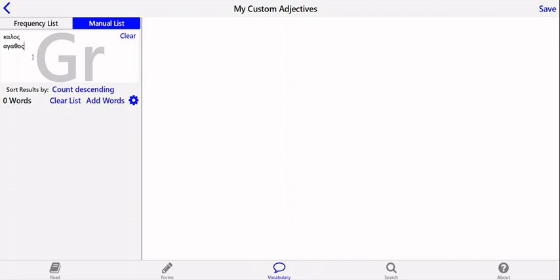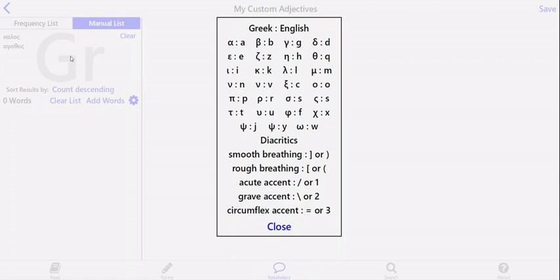Notice I'm not typing these with diacritics, and although you can't see this, I'm just typing on my regular English keyboard. Because it says GR, Greek here, the program is transliterating into Greek letters. If you wonder what that looks like, click on the dollar sign, and it will show you the keyboard mapping. So to get an alpha, you type A. To get a beta, you type B. All these probably are pretty intuitive. Eta is H, theta is Q, xi is C, psi is J or Y. Again, you'll find them, and you can always click type a dollar sign to get this.